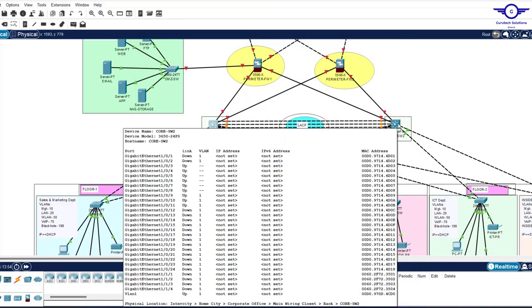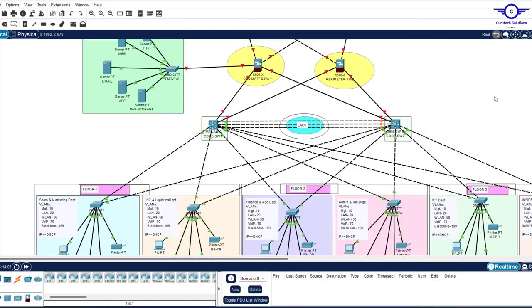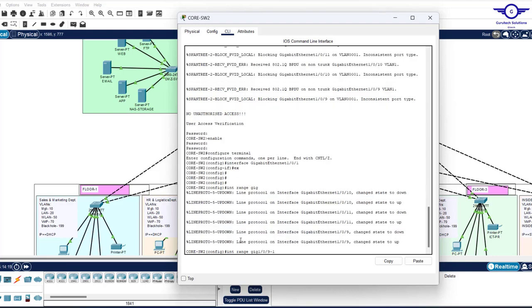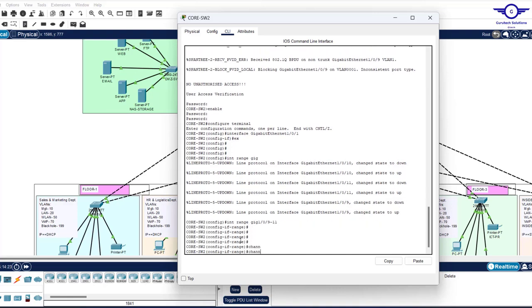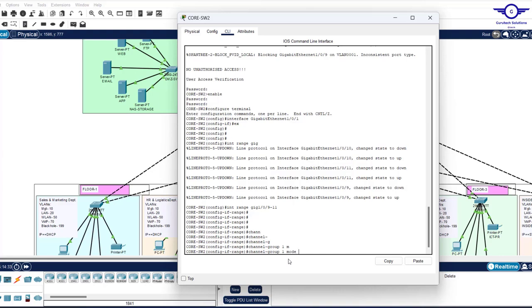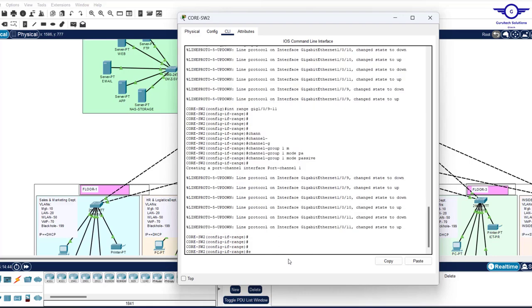So let's go to the other side and configure EtherChannel the same way we did there. Let me just confirm the interfaces, but I'm always very consistent when connecting the devices. Okay, 1/0/9, 1/0/10, and 1/0/11. Interface range gig 1/0/9 to 11. Channel group number 1. You have to ensure that the group number matches on both sides. Mode, I did active there, I can do active or passive here. Let me do passive to make it look complete. Active passive, good.